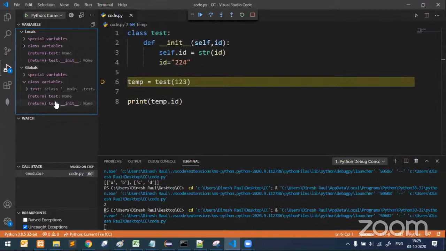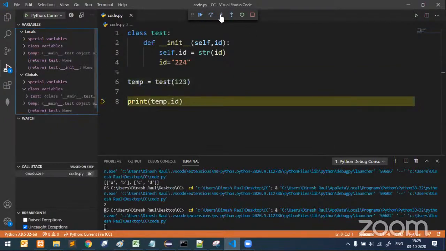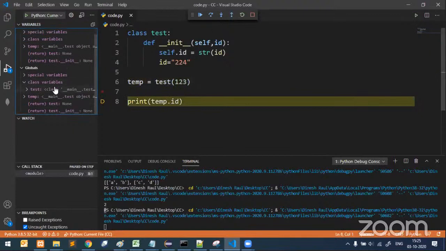Now inside this particular thing, return what? Nothing. They have not written anything. So whatever value was here has now come to us. Now return is what? None over here. Temp.